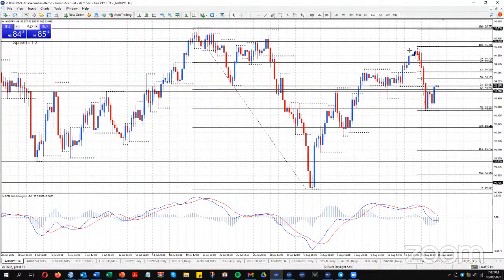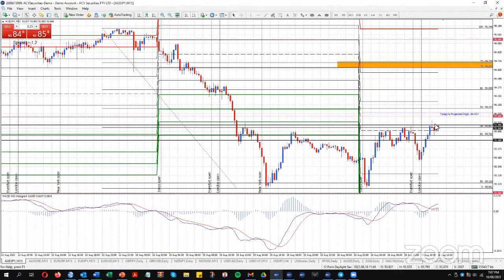So that to me would be the most preferred level. However, we may well hold here. We may well just come up to 94 and hold. All right. If I had to pick a perfect level to trade, that would be up here. Now, I don't know whether it'll give me that level.